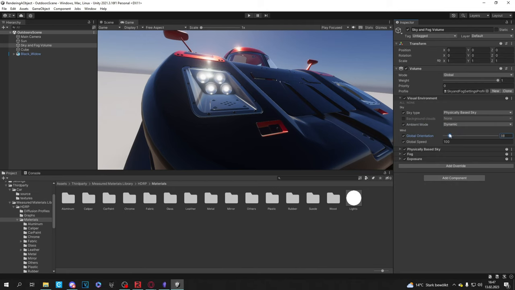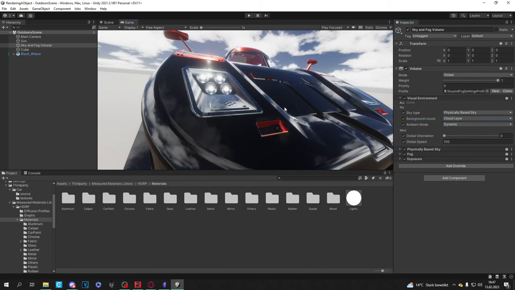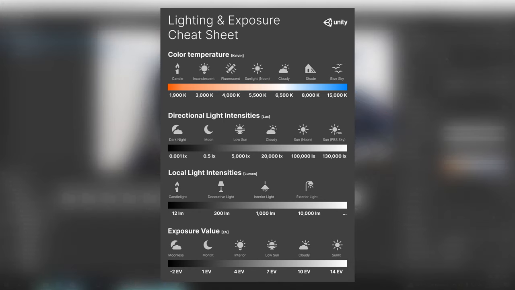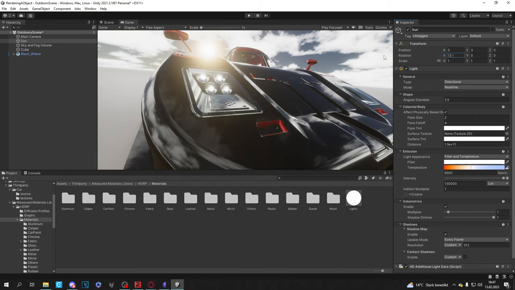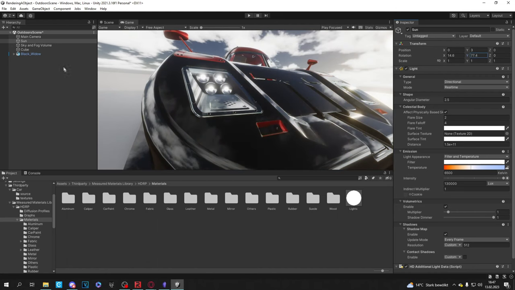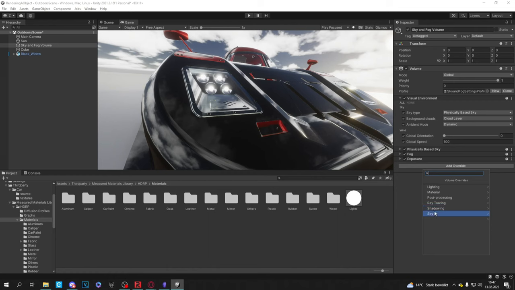Now on to creating a realistic sky. In order to have a realistic sky, you want to have clouds as a base layer instead of the basic gradient. Using the lighting and exposure cheat sheet, we can also very easily create an ultra-realistic looking sun. Using the directional light intensity and the exposure values and inputting them from the cheat sheet into our Unity project. We are also gonna add shadows and micro shadows to our volume in order to make it even more believable.